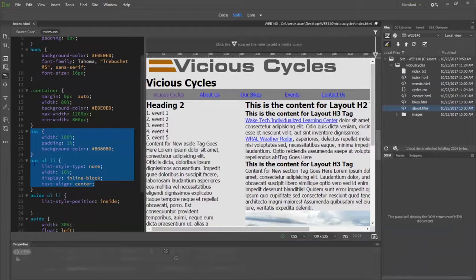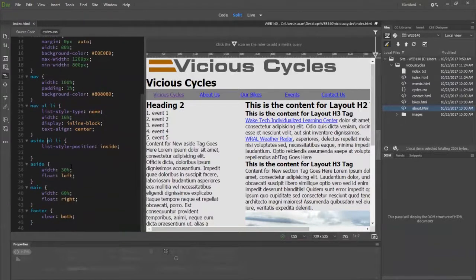Now you'll notice that this says nav UL LI. If I didn't have the nav here, then it would make every list, including this list, horizontal, which is not what I want. That's why I did it compound, so it only applies to the list and the UL inside the navigation. Then I handled this one totally separate. And all I told this one here was to put the numbers inside of the text box.